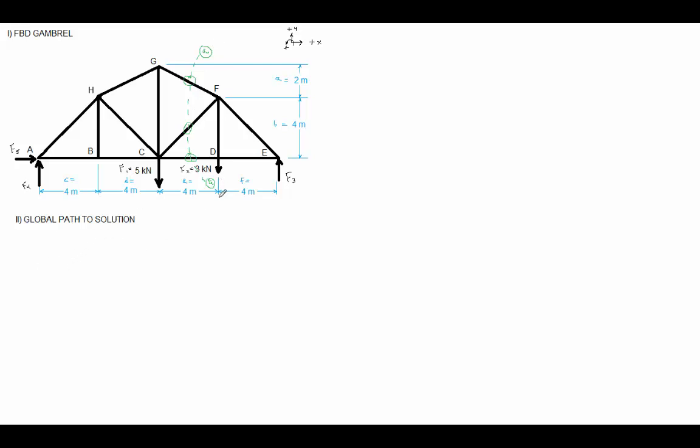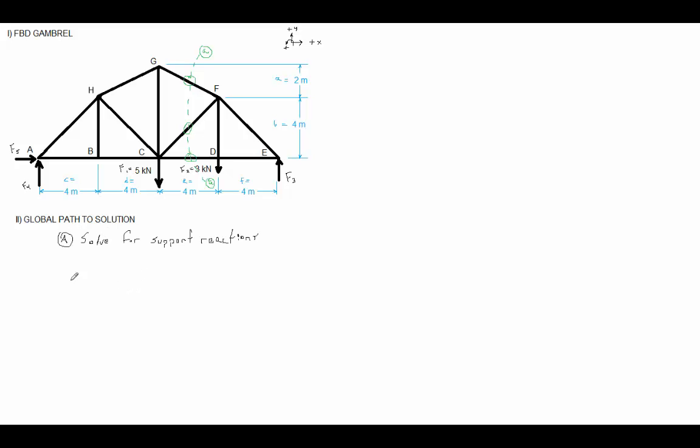Now when I section the truss, I will use one side or the other. And many times what I do personally is I try to figure out which side of the truss is going to be easier. So if I cut off and use the left side here, I'll have to solve for both F5 and F4. I'll have to use both those support reactions to solve for this side. If I cut off the right side, I'll only have to use F3. So I'm going to choose the right side because there's fewer things I'm going to have to solve for, but I will need to solve for support reactions.